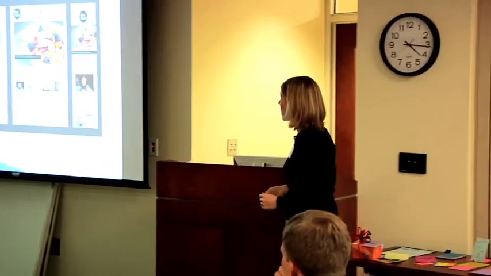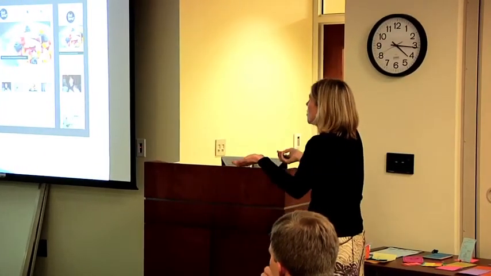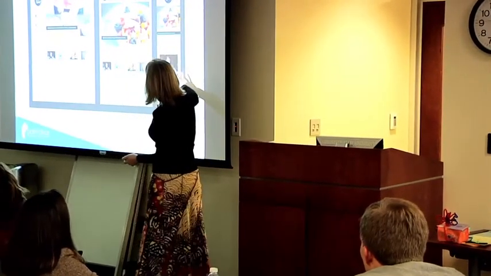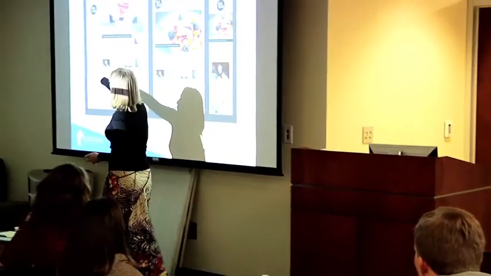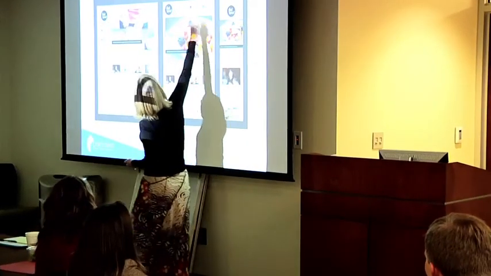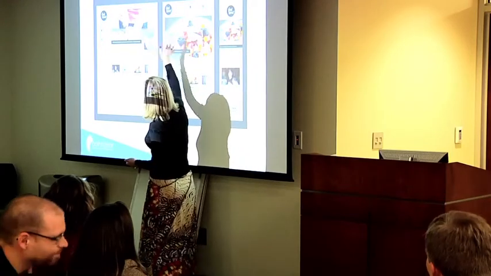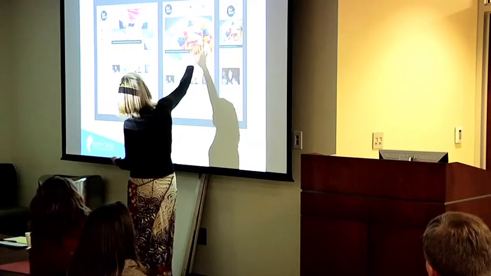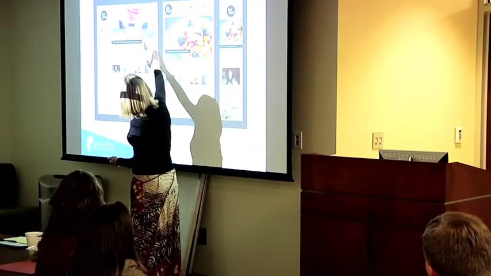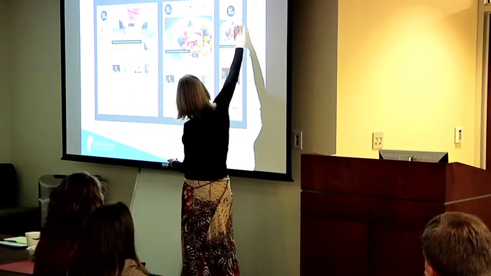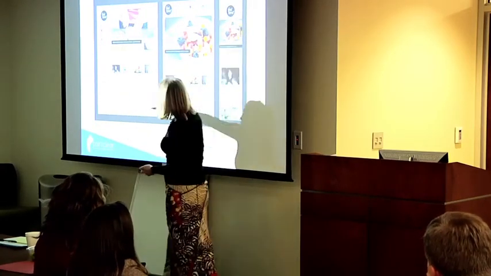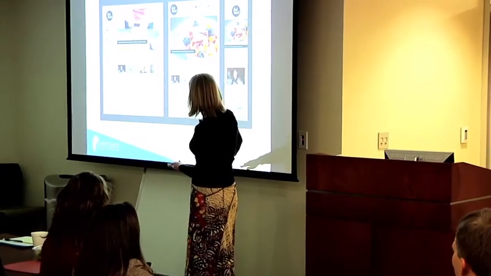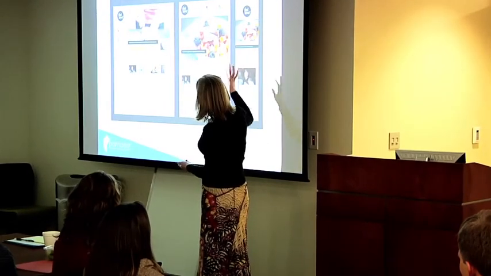Wait, let me show you this first. This is a real world example, and we're going the other way now. We're going desktop, tablet, phone. But you can kind of see how my navigation has gone from being on the left to being on the top. The picture's changed, which isn't necessarily what I intended, but it's changed size, even though this is really quite a bit bigger than it looks here. And it's changed size a lot here. It's gone a lot smaller. These pictures that are horizontally laid out here are now stacked on the phone. So you can just kind of get an idea of how things are rearranging in the real world.